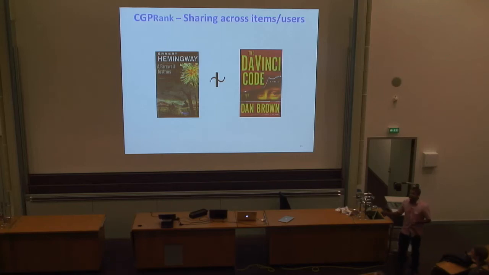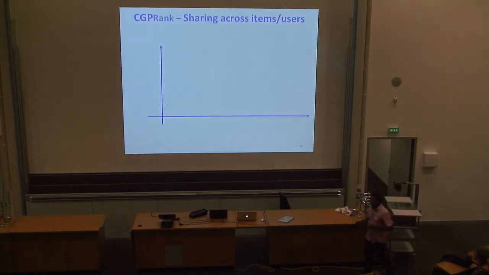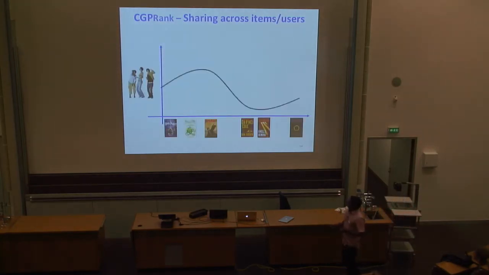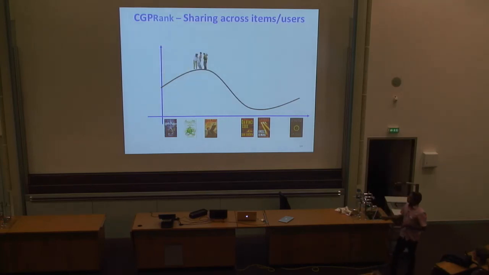So we want to say they're not similar at all. So these are the kind of assumptions that we want to capture. Intuitively, it makes sense. So how we manage to do this is, so let's say there's a bunch of users who like, we want to say that their preferences vary smoothly. Given two similar books, their preferences would also be similar for these two books. And then there's a new user who comes in who's characterized by a completely different function, who's very dissimilar to this set of users. Then he has another set of smoothly varying preferences over the items.